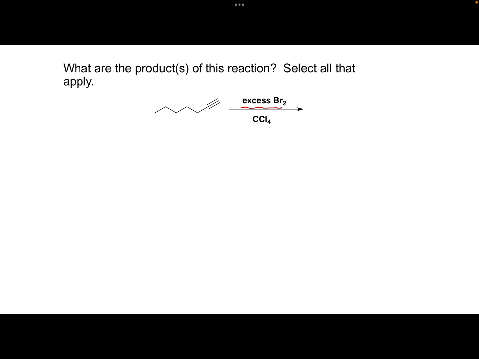We don't know the mechanism, so this isn't one that you necessarily need on the test. But what we'll see ultimately is 4 bromines adding across this triple bond. And I'm counting here to see how many, and that's what I thought. It's another heptyne. So now I'm going to draw out my carbon backbone. So 1, 2, 3, 4, 5, 6. Here's 7. And my bromines are going to add to the 1 and the 2 position. Okay, and the excess ensures that it's getting used.